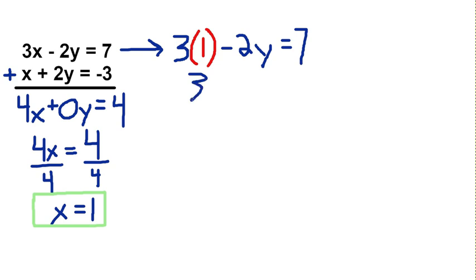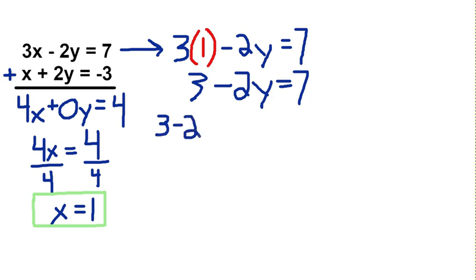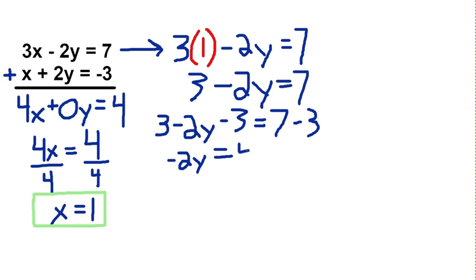So we multiply that out: 3 minus 2y equals 7. Now we need to get this 3 off of there and onto that side, so we do that by subtracting 3 from each side. Written out completely, that's 3 minus 2y minus 3 equals 7 minus 3. Then these cancel out as previously noted. We get negative 2y equals 4. Then we divide both sides by the coefficient, negative 2 over negative 2. That's y equals negative 2.